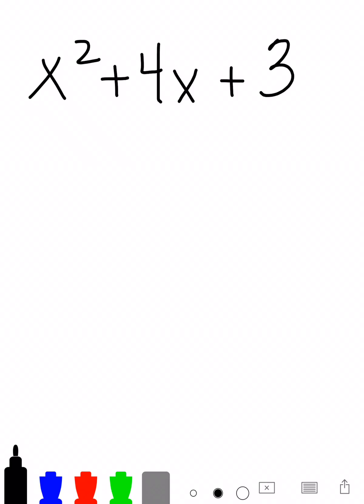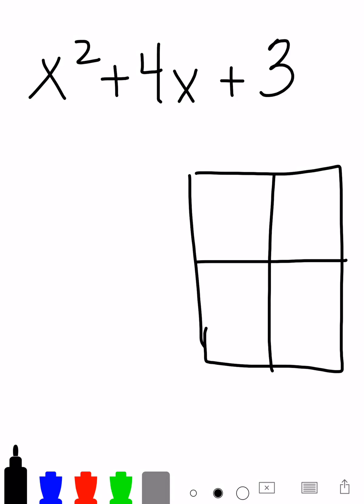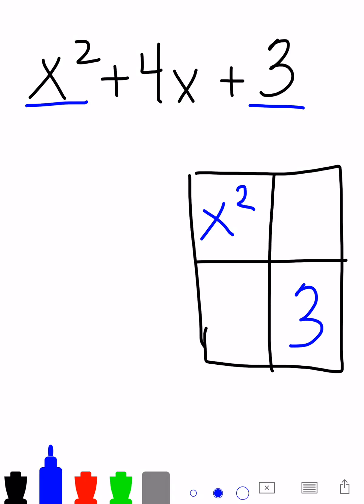Okay? Remember guys, the first thing we do is we make a box. Remember, the first thing we see is x squared, so it's going to go in our first box. The last thing we see is 3. It's going to go in our last box. We're going to find the factors of the last number, the term that does not have a variable x next to it. So we're going to make a t-chart for 3, and we're going to start with 1. What can I multiply by 1 that will give me 3? Well, 3. 1 times 3 will equal 3, and also 1 plus 3 will give me 4.